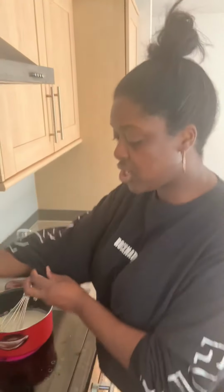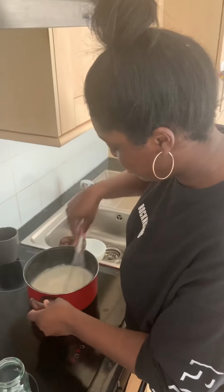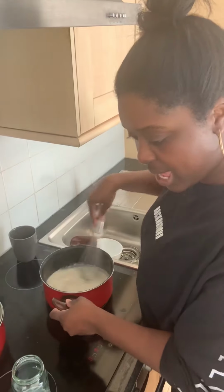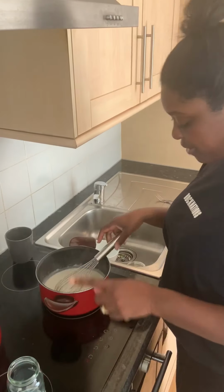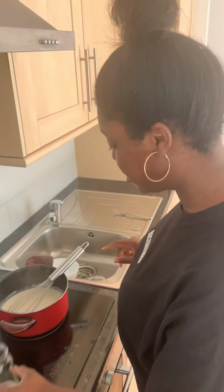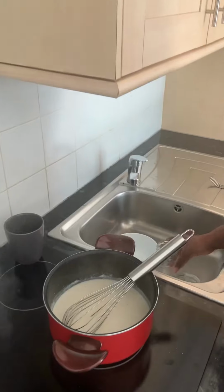I haven't put any salt in there because I'll probably put quite a bit of salt in my roux. And then I'll probably season it again if I feel like it needs a bit more seasoning. So I haven't bothered to add any salt to that, which is fine. Like, it doesn't have to. I've added the rest of that water there, so that's all done.